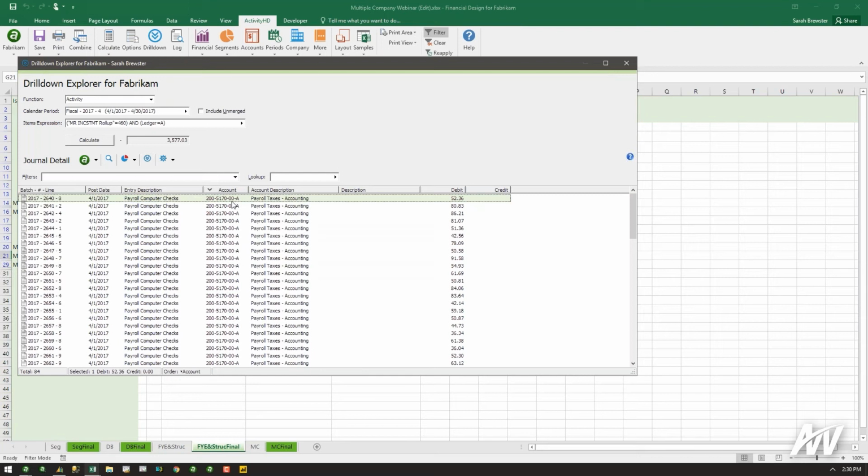We bring that over into ActivReporter, and we add a -A on the end to specify that this account is going to have the actual amounts in it, the actual activity, your base ledger, as it is in GP. So that's going to be my Fabricam account structure.